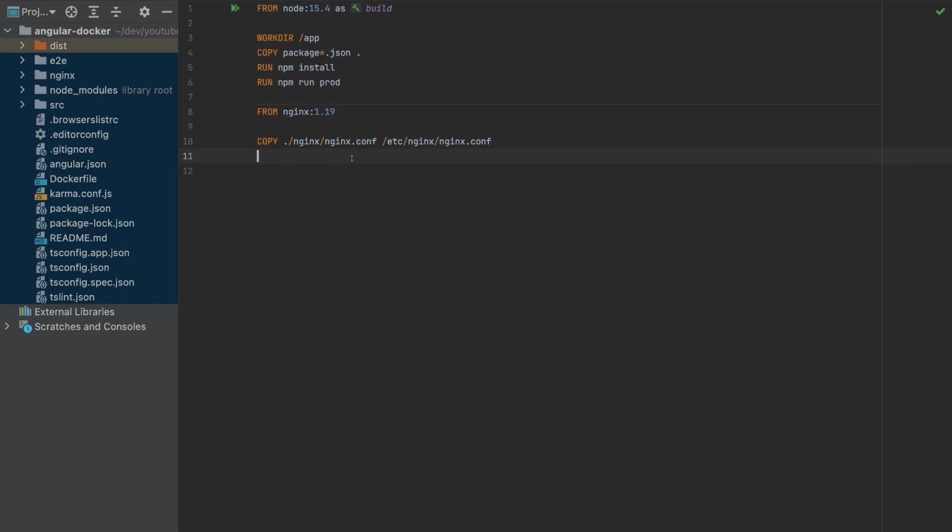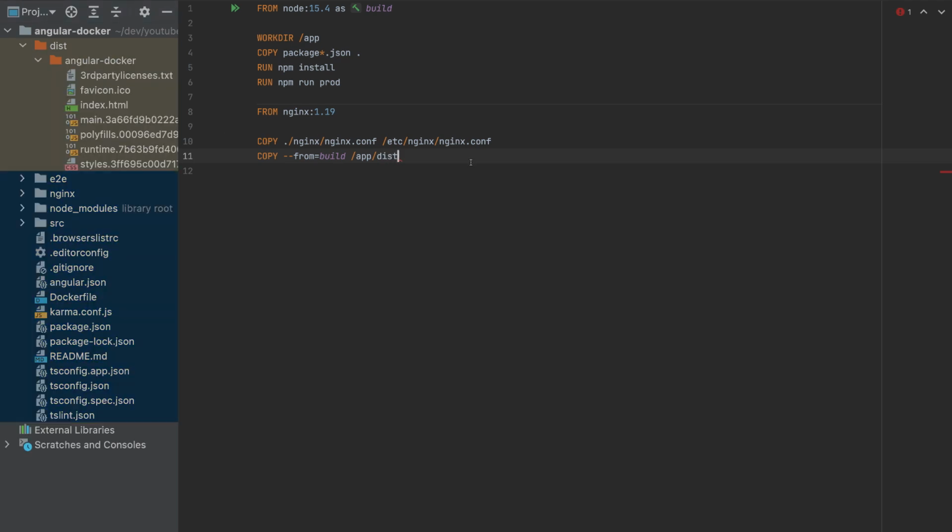So for that, we will copy from build, we have the working directory up here, so from app, dist, and the dist has another folder here, which is Angular Docker in my case, and we'll copy that to, so I'll add a slash just in case, usr share nginx html.